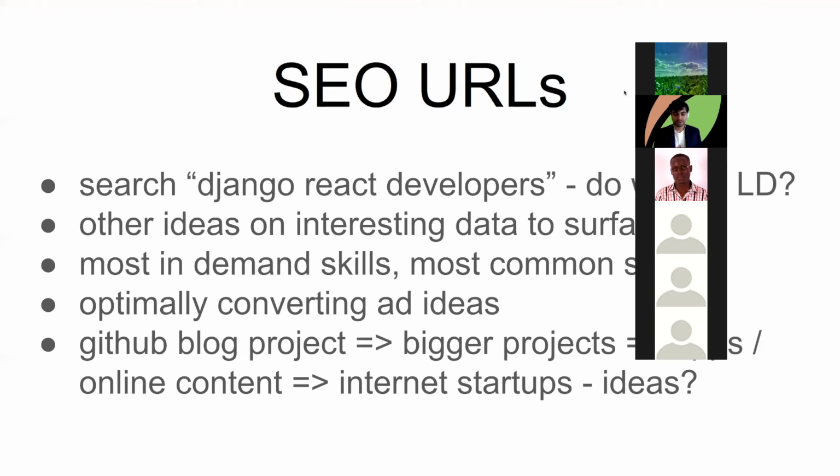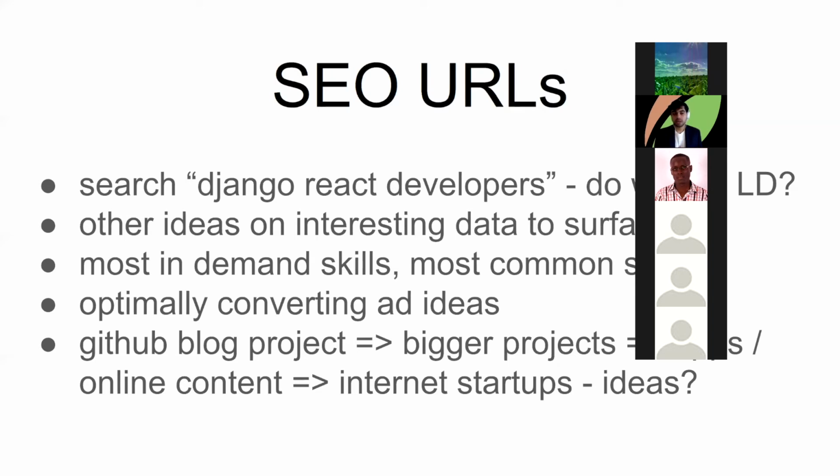Yeah, so we are doing a lot of those things right now, but I think specifically on the search results page, making the title more relevant, making the descriptions more relevant to the search results is work that we need to do. So those are great points. Any other ideas? So we can SEO optimize the search results page when we do the UI fixes as well. But any other points about interesting data that we can surface?